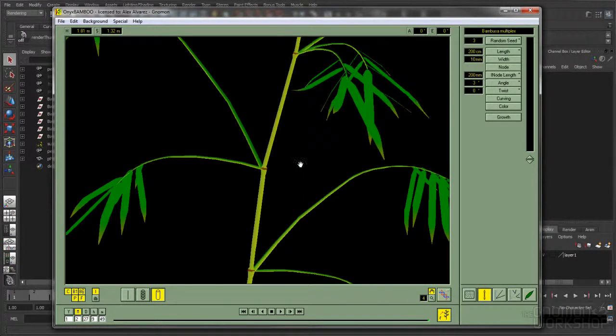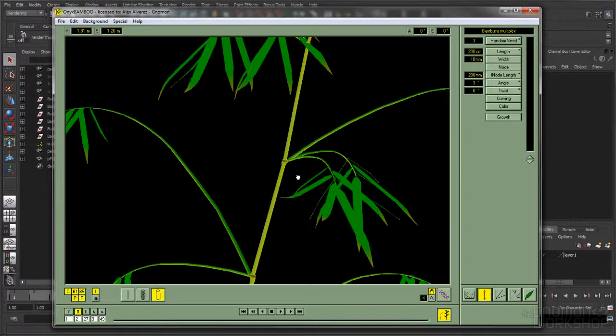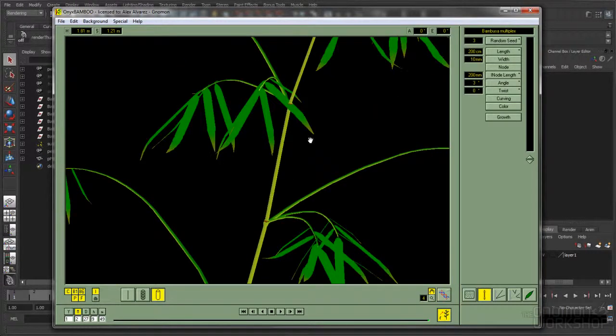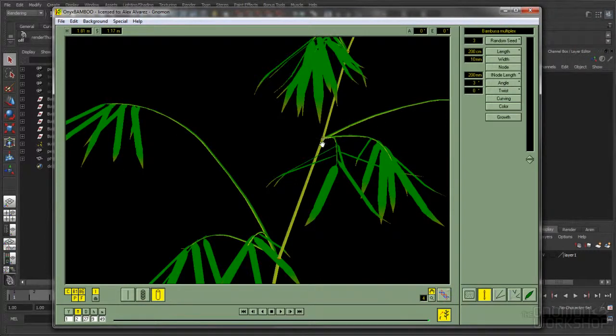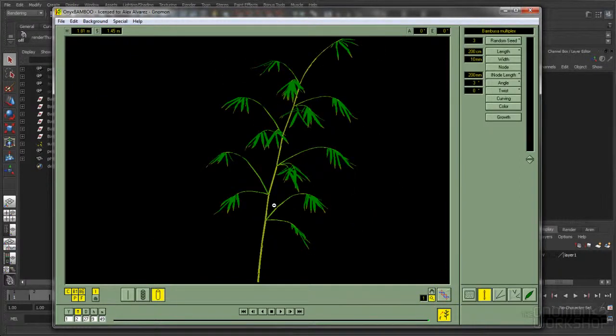I do actually have a bunch of bamboo around my house as well, and that is something that I've also noticed. As I scroll around, you'll see that wherever there's a break is where the bamboo grows out of. So for accuracy in your geometry with bamboo, that is an important feature that you wouldn't necessarily be able to create very accurately with PaintFX, although you could cheat it. But that's just something to point out as far as the accuracy of the way Onyx Bamboo is designed.